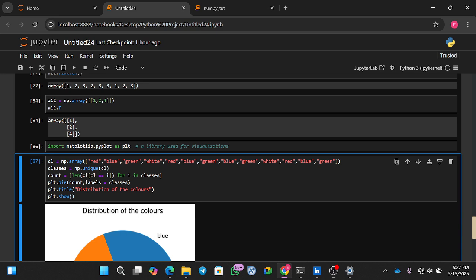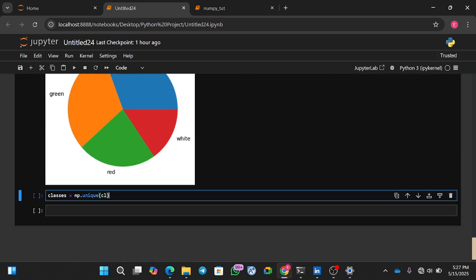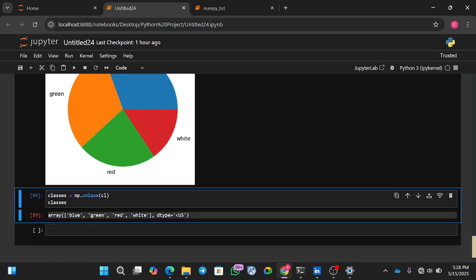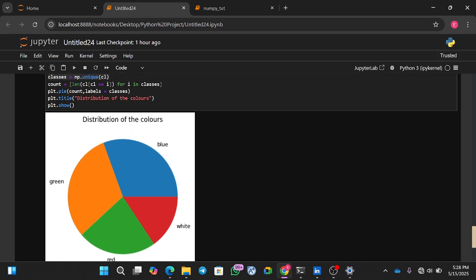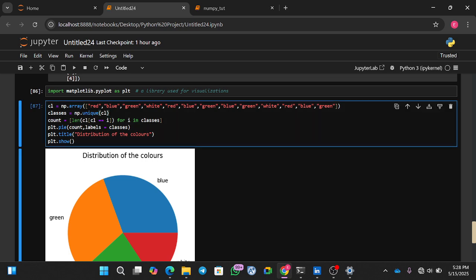So I had to get the unique classes, right? So let me show you what I was doing. The classes are just four colors, right? Blue, green, red, white. It arranged them in alphabetical order, right? After getting the classes, I had to count the number of instances of those unique classes. So I used the concept of list comprehension to do that.